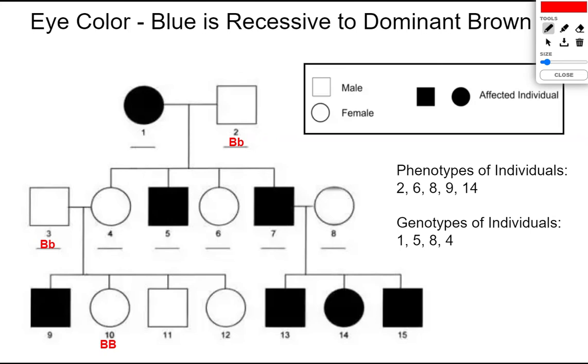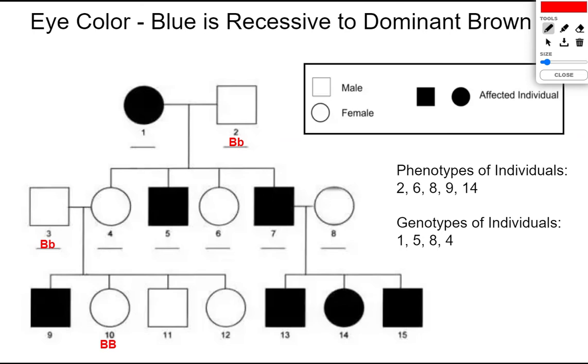Okay? So in this one here, we're taking a look at eye color. Blue eyes are recessive and brown eyes are dominant. Okay, so we can see here that this number 2 person here, they are brown eyes and they are a male, and we can see it's heterozygous. We actually could say that they're a carrier. So let's take a look at a couple of these. We know that number 2 is a brown-eyed male.